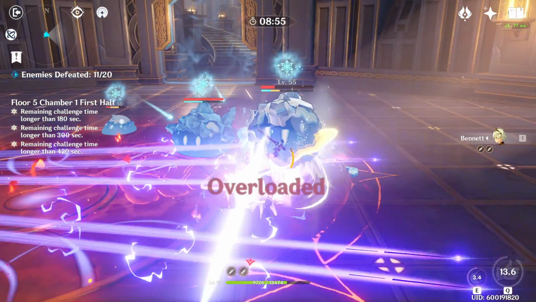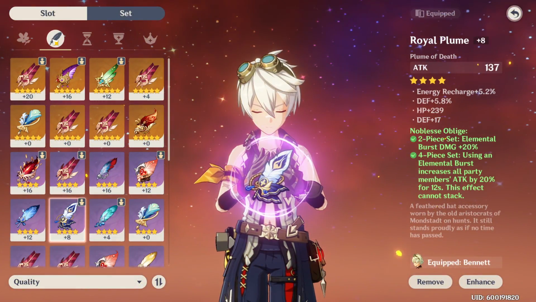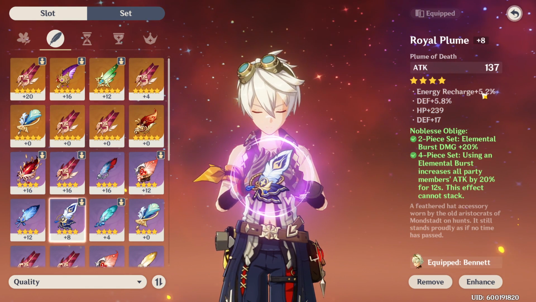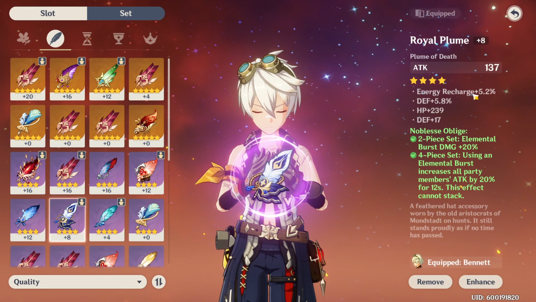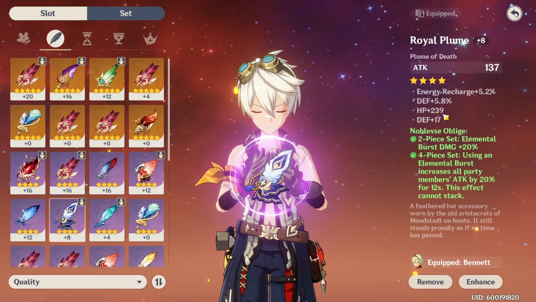As far as stat priorities go, of course, the Flower and the Feather are always going to be the same stat. Now, in the substats, you will want to try for energy recharge, which is most likely the best stat that you can get on any substat, as well as HP in order to have better healing.